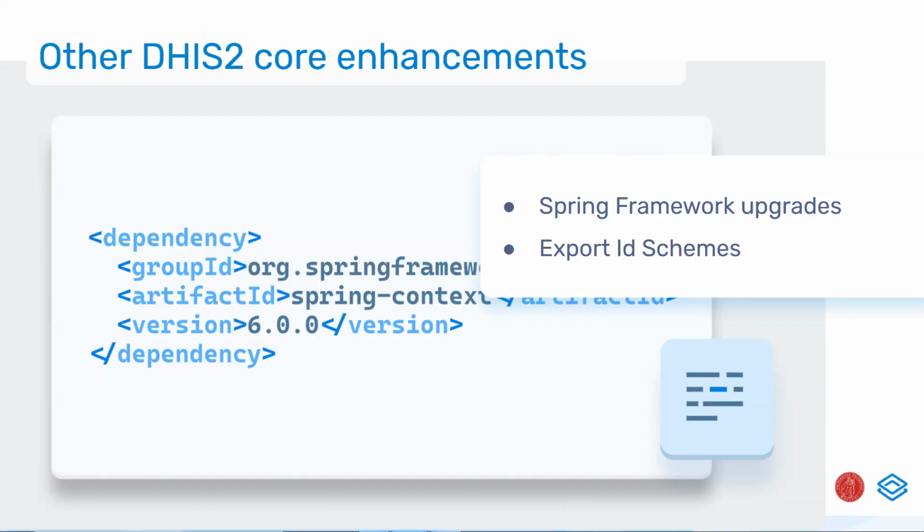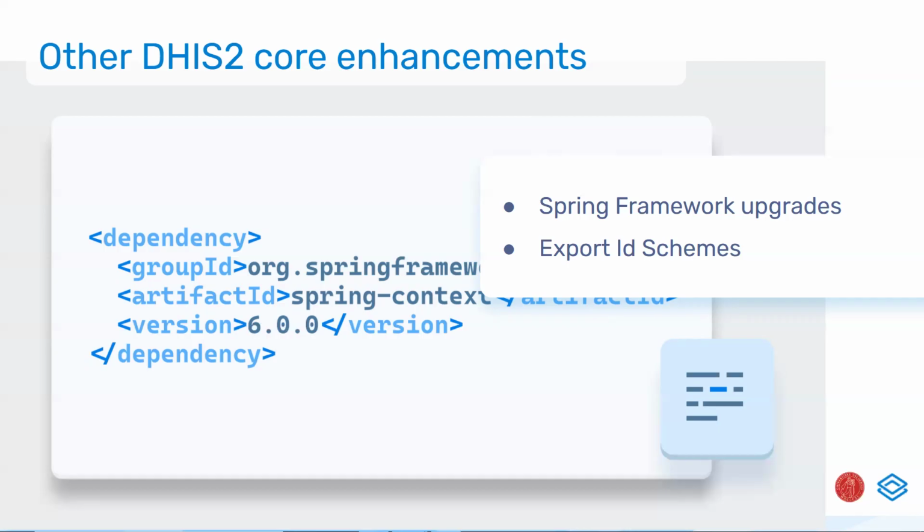For example, now we have upgraded the Spring main version, and we have changed. This is a bit of a nuisance to us as well, so we feel this pain as well, just so you know. But it does provide a more secure platform. It provides better security by default. It's faster, and it opens up a lot of new possible security features, like a modern token-based authentication that we will also get more into later.